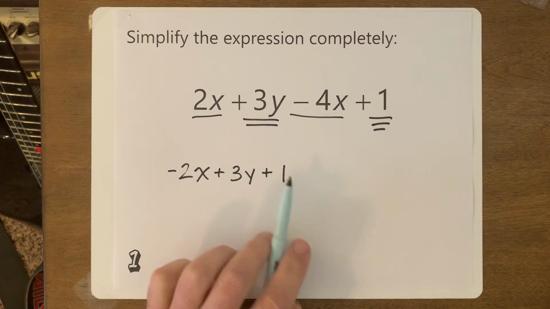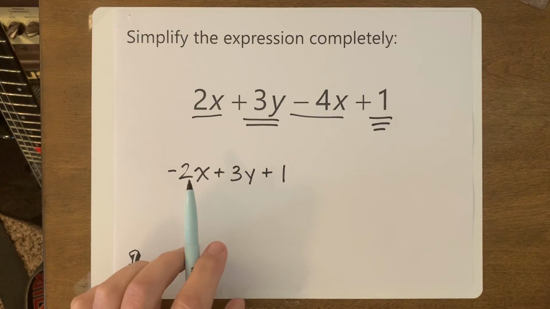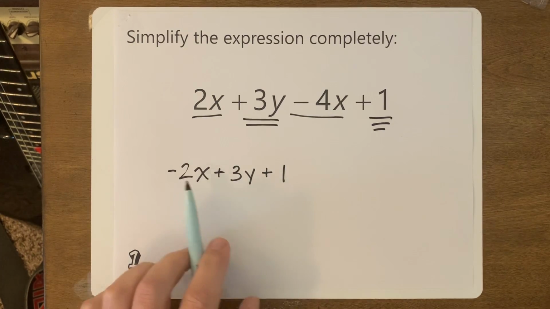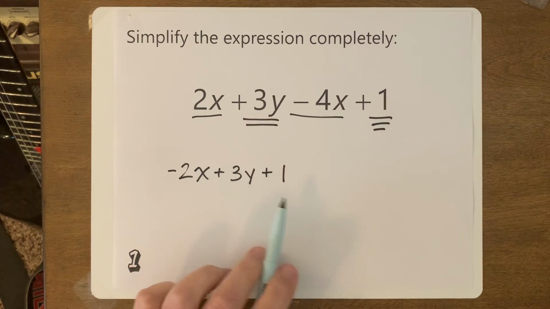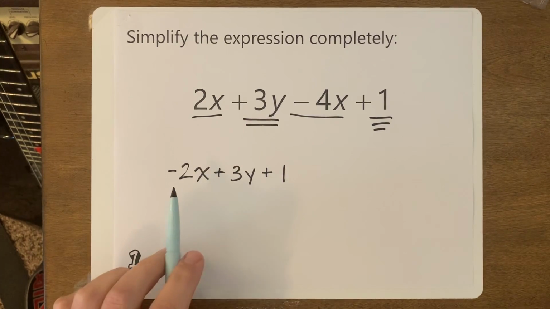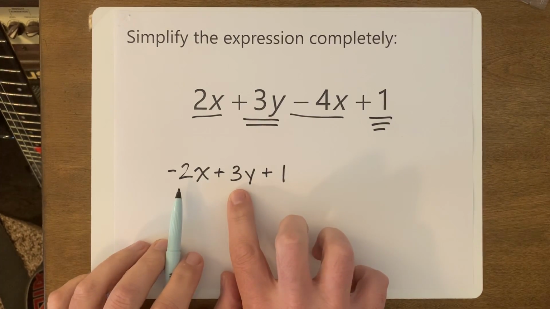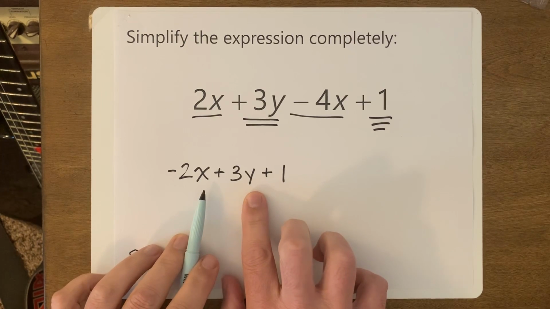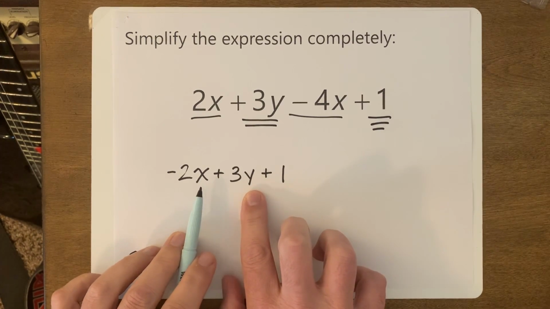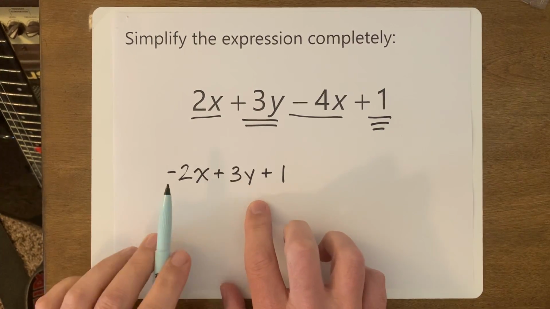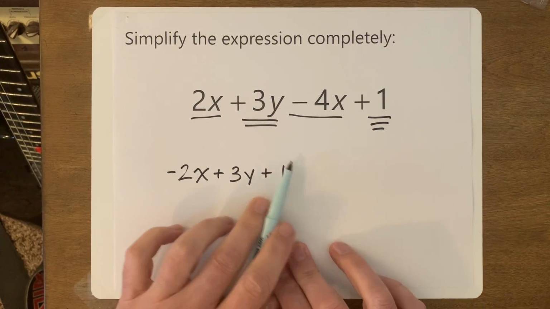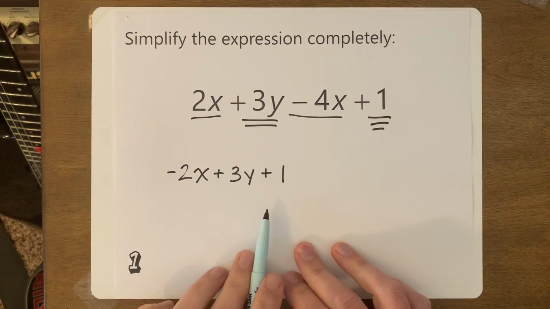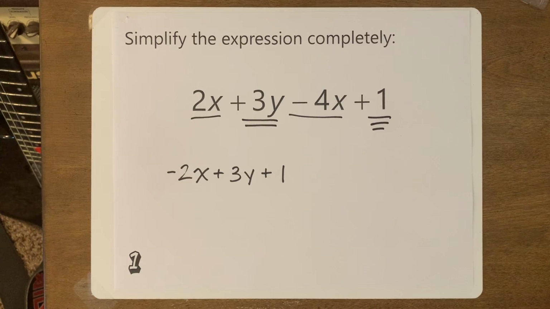One thing to note, when you get done combining the like terms, don't take these 3 terms that are not like terms and start putting them together because you can't. You can't say, oh, this is going to be 1xy. You can't do that. They're just going to mark it wrong. And you can't add this one and this one and this one. You just have to leave this as your final answer, and that's the goal of combining like terms and simplifying.